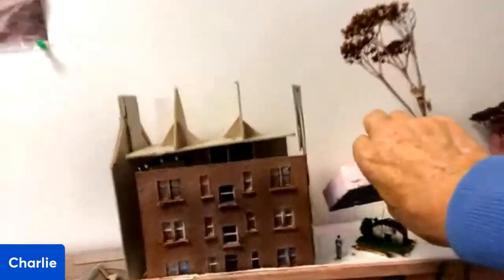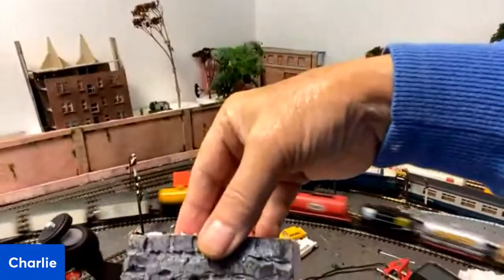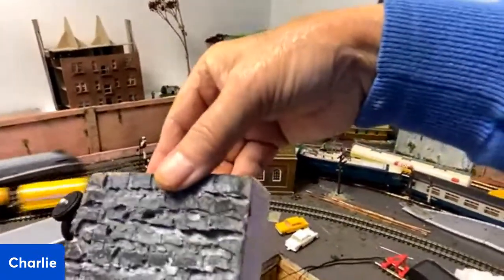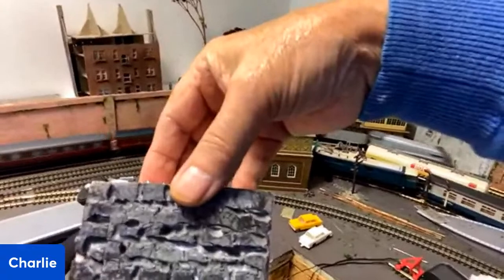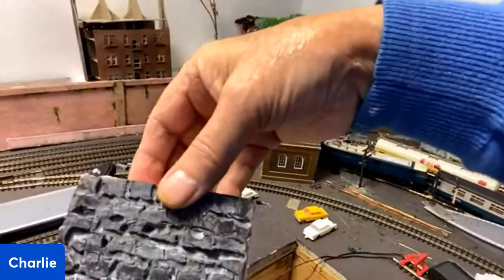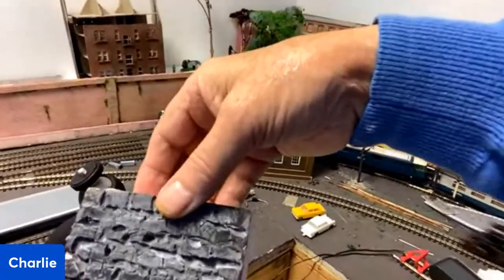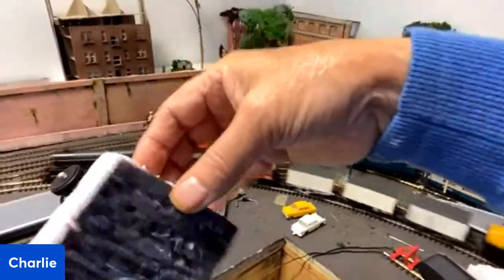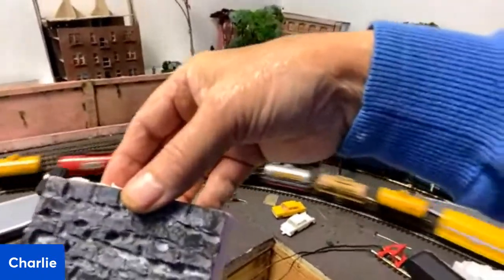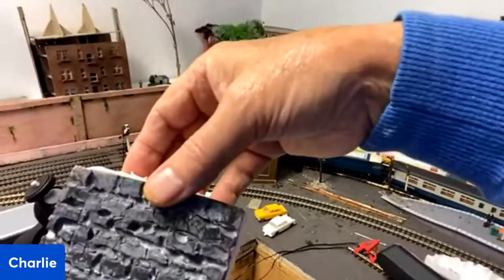Now, this is what you can do with pink foam. You may have seen this before, but you just draw out the shape with a pencil, and you can use a soldering iron. Might be a bit dodgy, but or put a hairdryer on it and it will expand it. Paint it, shade it, and then you're all set. You've got another type of wall.